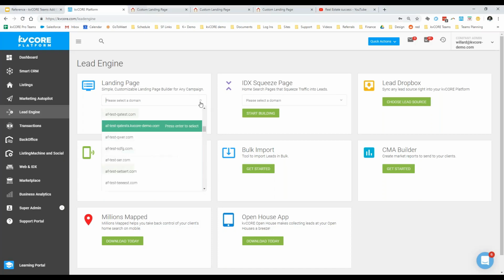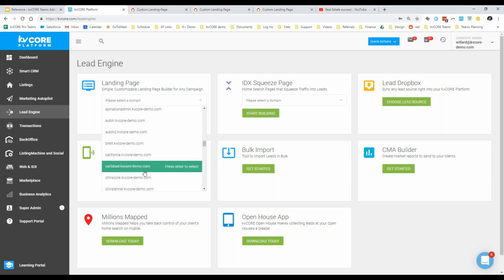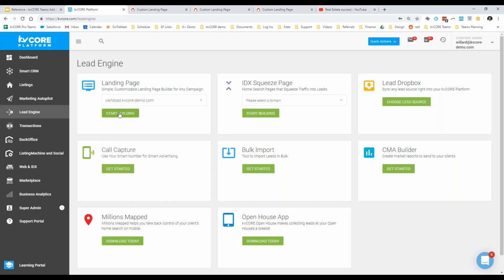All right. So you're going to now have a whole drop-down menu of domains, because as a team leader, you can create landing pages for any of your agents individually and for yourself and for the team site. Now, I don't advise building out landing pages for team members specifically, because that's going to create leads that are owned by them, since they're using their personal subdomain. So use your team subdomain when you're doing this, of course. Just pick one at random here, and then you start building.